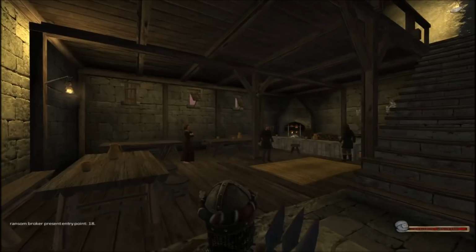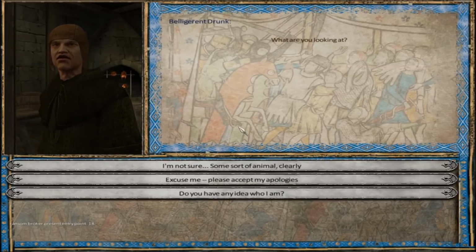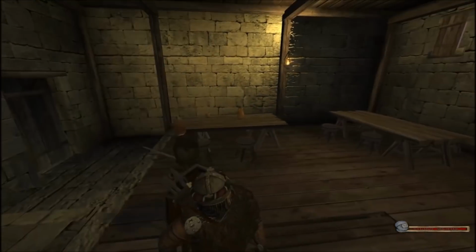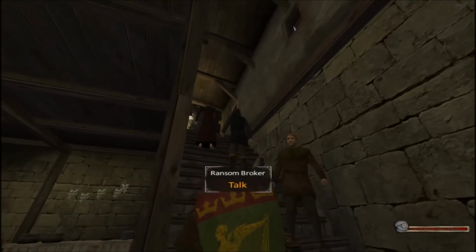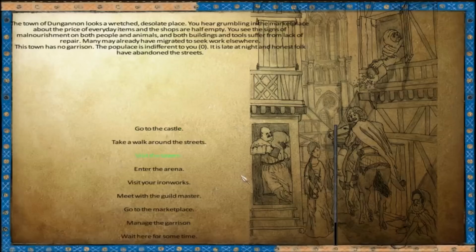So let's see. I don't know why I went to the tavern. Okay. Do you have any idea who I am? Yeah, I'm the king, buddy. Get out of here. And apparently everybody else scattered. Ransom broker, don't need one. You're not going to be of any use to us at the moment.